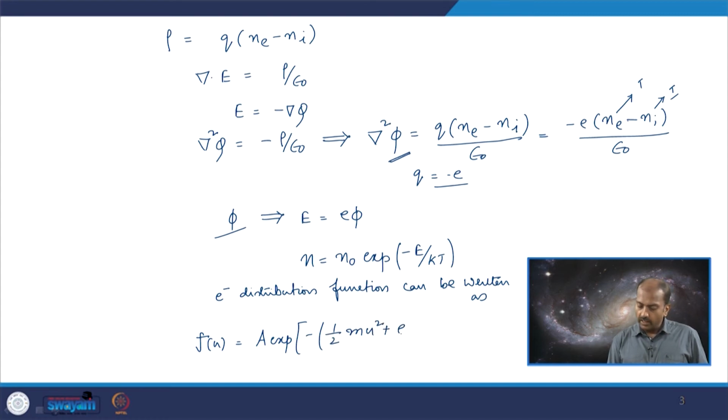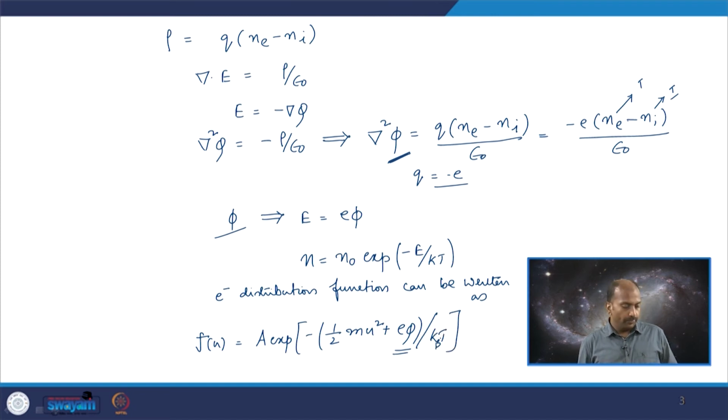So, this is the kinetic energy by the virtue of its velocity, and E phi is the energy that is attributed to the electron by the virtue of this potential, okay, divided by kBT. Okay. Now, since ions are far away from the electrons, near the vicinity of this positive test charge, ions are very far and the electrons are very near to this test charge. It is a very reasonable situation. Since the ions are very far from the electrons and they do not contribute to this charge density within the space charge, the ions can be treated as background.